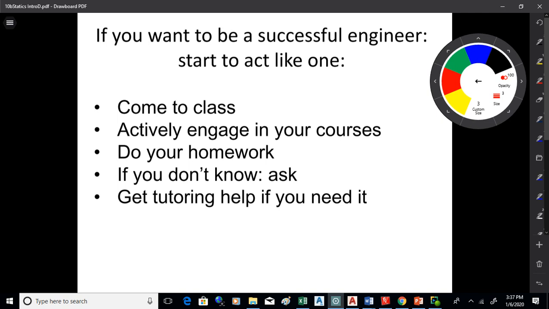Okay, do your homework yourself so that you know how to work through it. That's how you learn, is you do things yourself. Okay. If you don't know, ask. You can ask me. You know, there's other people around here you can ask too. You know, you get tutoring help if you need it. But those are the things that you do to succeed. Find a good study group you can work in. People that are responsible and hold up their end and do the work. Okay, that's another good way to learn. All right. So just some suggestions on succeeding here and in other classes too.